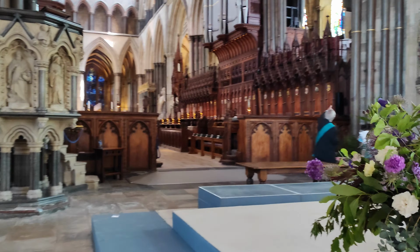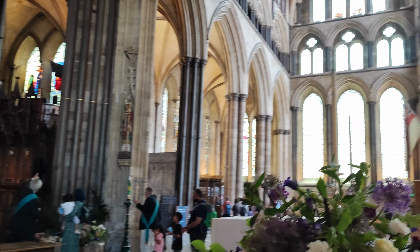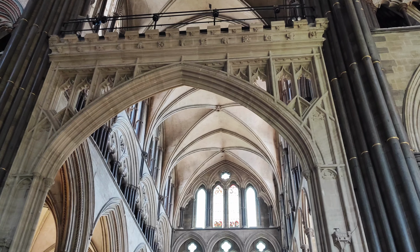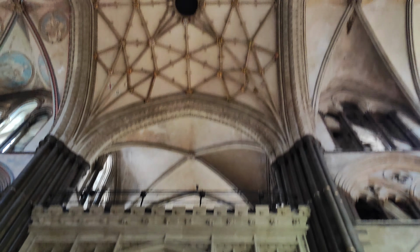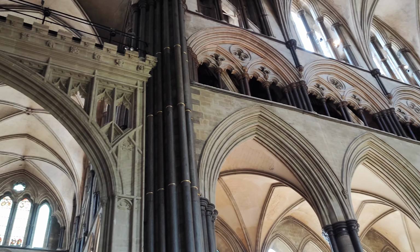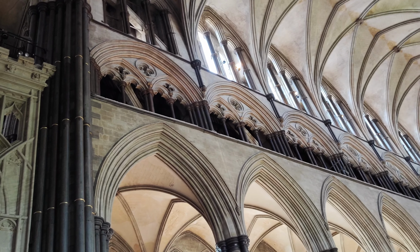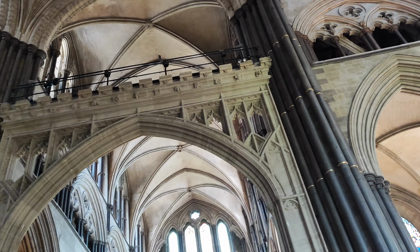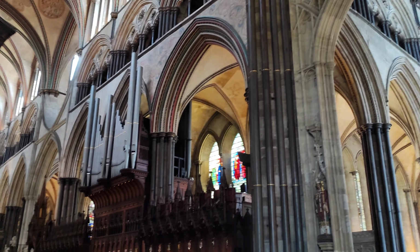So they bent and they put up that too. So this is not there from original, that was put up. These two arches were put up, and this one, this side too, were put up to strengthen it. And you can see the buttresses through those holes on the side there. They weren't there originally. They're there to hold up the massive tower.